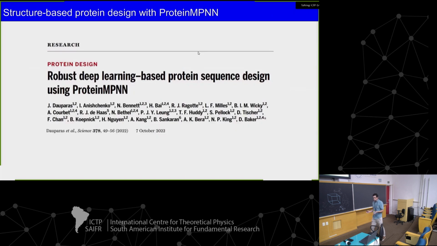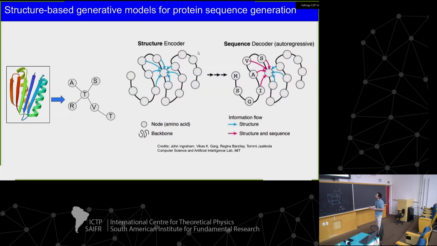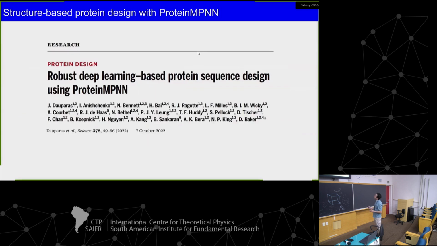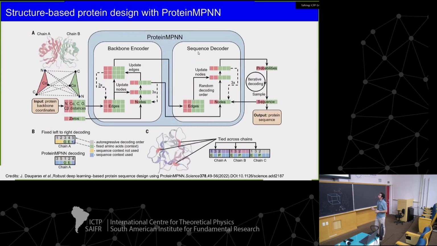Okay, a classical example that we delve deeper on this is the protein NPN. Protein NPN was based on this article here and does exactly the same thing, trying to predict residues, the amino acid, based on a structure, a backbone structure. So, in protein NPN, we still have an encoder and a decoder. The information important for the encoder is just backbone distance. And additionally to the backbone distance or representations, in the decoder we can see sequences. And the sequence guides the process of generating a new sequence.